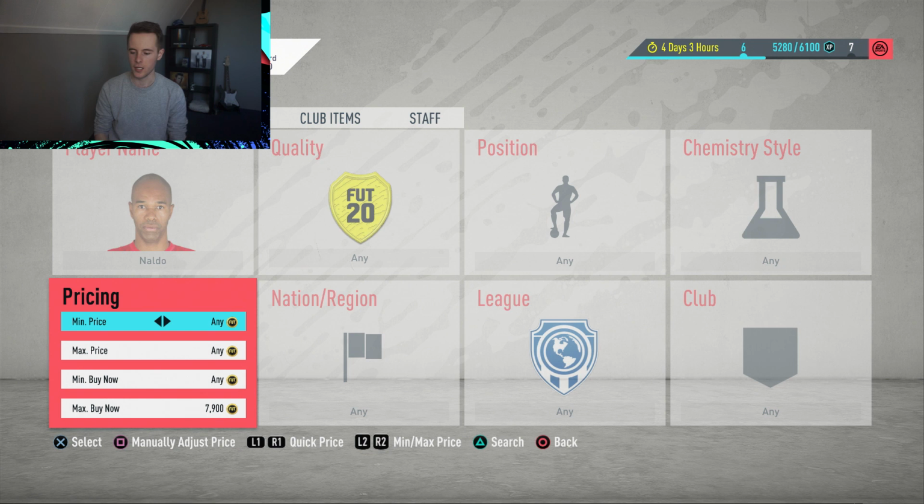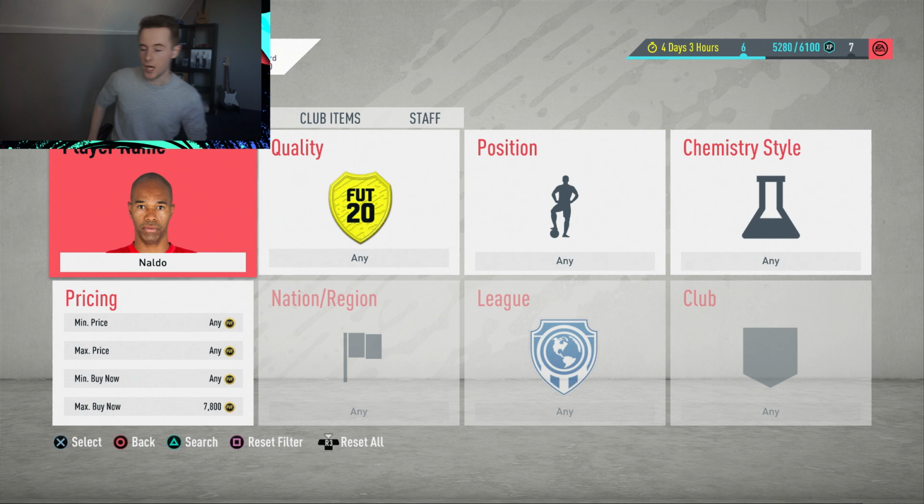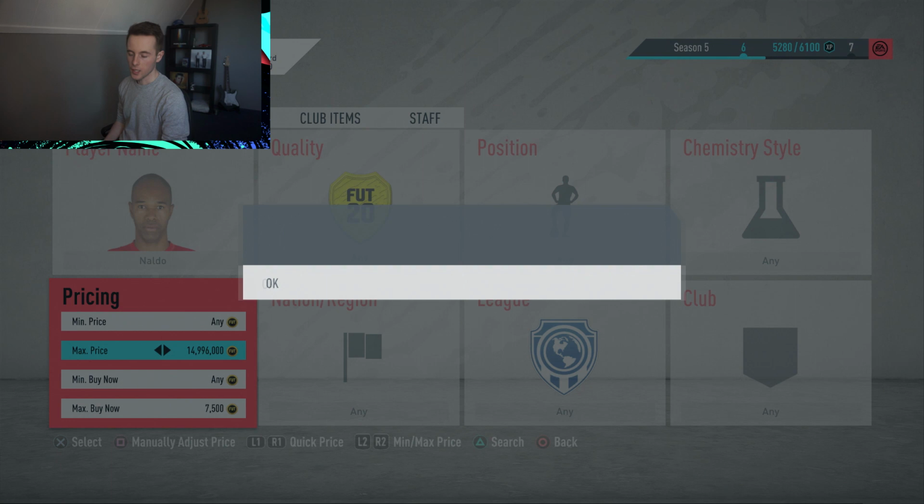So let's have a look right here. 7,800, there are a few up. Looks like his price is going down a little bit right now. But then again, tomorrow it might be back up to 8,000. I don't know. It is a strange market at the moment. And to be honest guys, I do think that prices will go down even more because of the team of the season. I know icons and high rated cards, for example Ronaldo, Neymar, Messi, they're all going down in price right now.